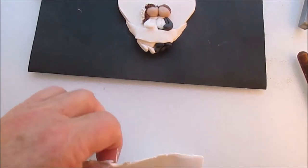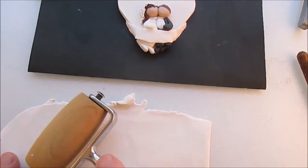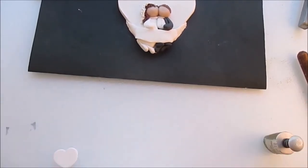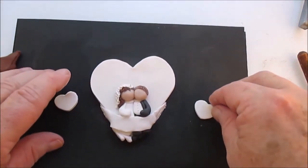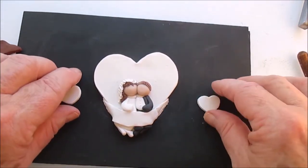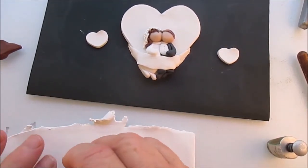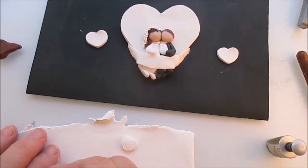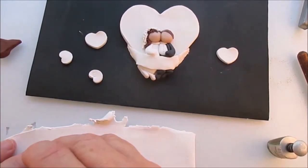To cut the little hearts out, I use Kemper cutters. They're K-E-M-P-E-R, and you can get them online or at Michael's, any craft store, Hobby Lobby, AC Moore. I don't know which one's near you, but the best thing to do is just Google it. And again, they're Kemper cutters. You can usually get them in a package of different sizes.